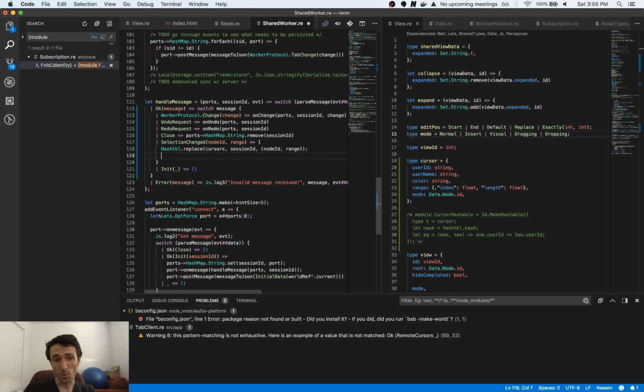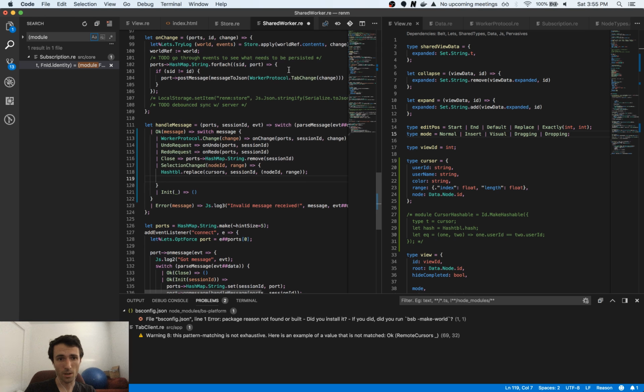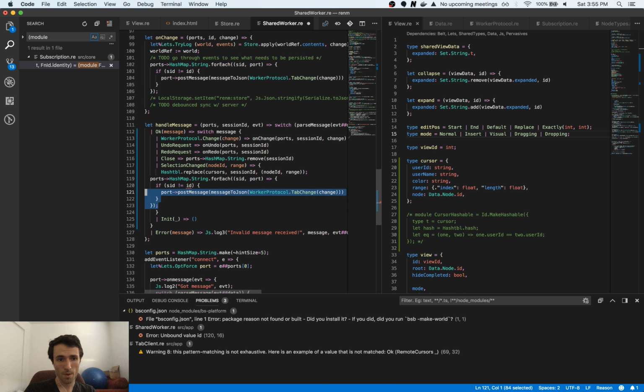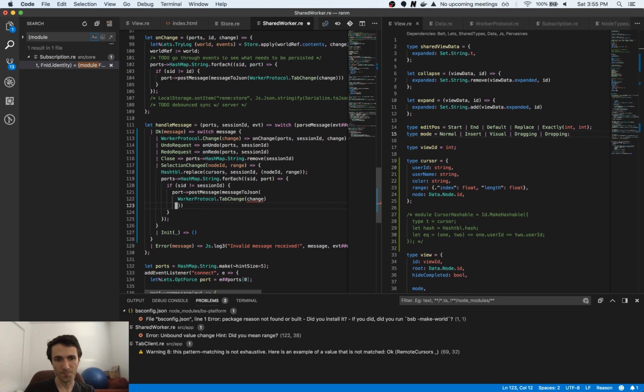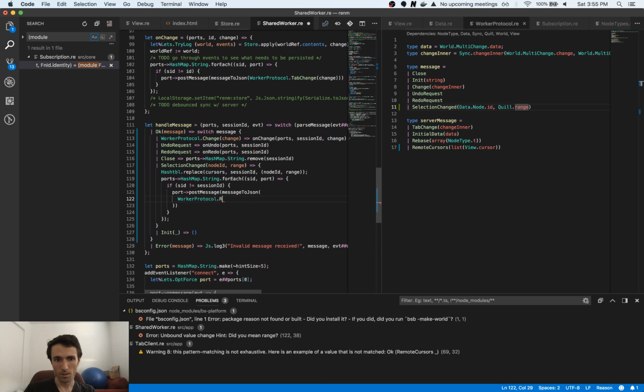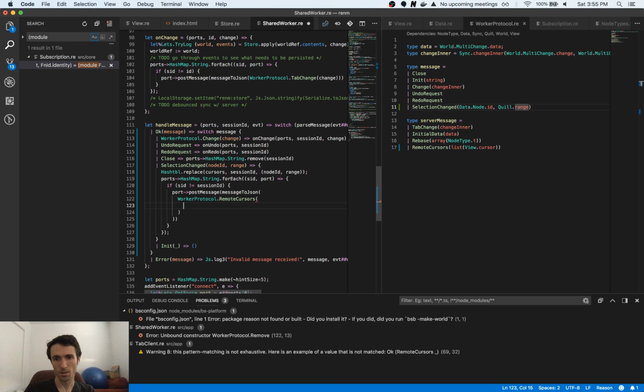And what we're going to do is for the other cursors, where do I have one of these? Okay. For each of these ports in this map, if the session ID is different than this session ID, let's send down a new remote cursors that has, do I need to send down the whole list each time?